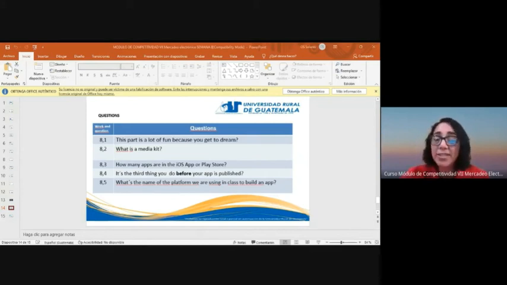And I want that you send me the name of your application or a photo so we can share with your classmates in the Telegram group all these great ideas that you have. I know that you have a lot of capacity, you are really intelligent students, and you can do whatever your goal is. And that's what we're gonna do today, okay?